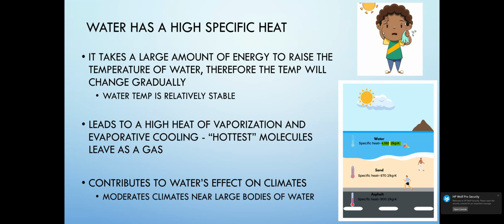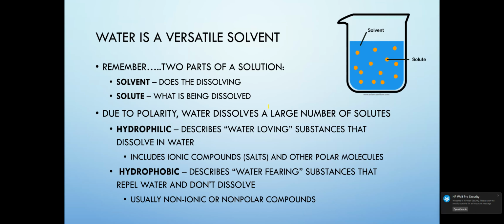So it actually is really important for keeping temperature stable. And like we mentioned earlier, the majority of our cells and body are water. And so this is important because we wouldn't want a constant fluctuation of temperature in our bodies. It also gives rise to evaporative cooling. Water has a high heat of vaporization. And when that water does turn to a vapor, it allows those molecules to leave as a gas, which has a cooling effect. And this is important for us in terms of temperature homeostasis. And so just by being a little bit more stable in its temperature, there are a lot of important aspects for life due to a high specific heat.